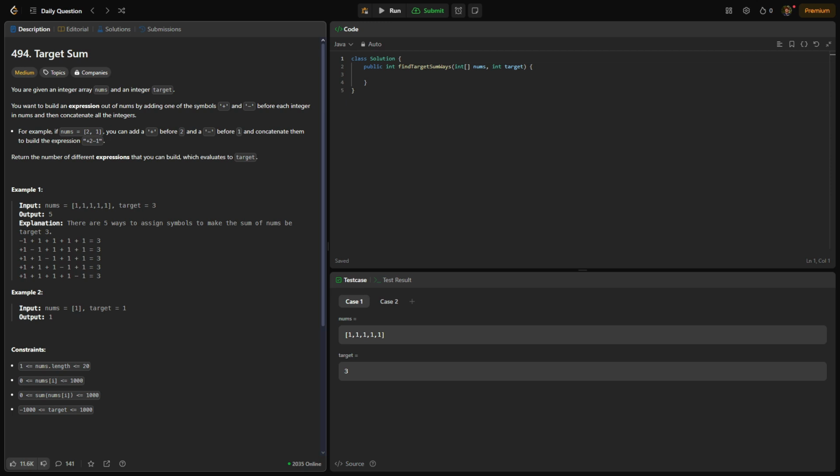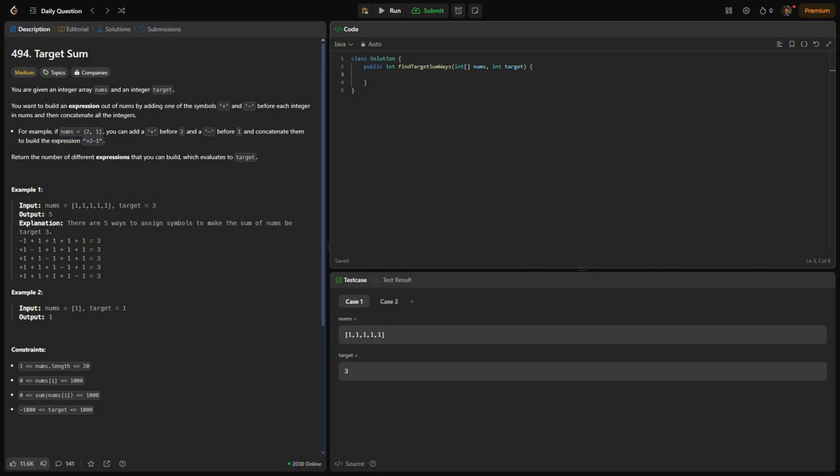So my intuition for this problem is we can use a dynamic programming approach to solve it. We could keep track of all the possible sums at each step and avoid redundant calculations. The problem will boil down to simply determining the number of ways to partition our array into subsets whose difference equals our target value. So how do we approach that?